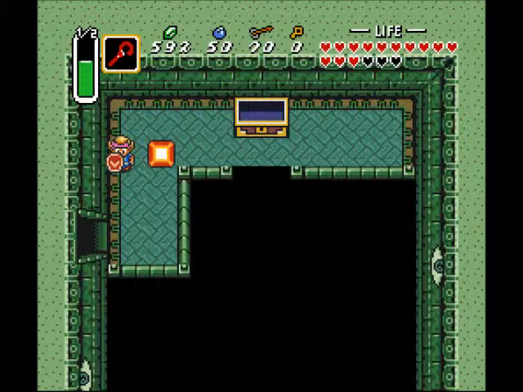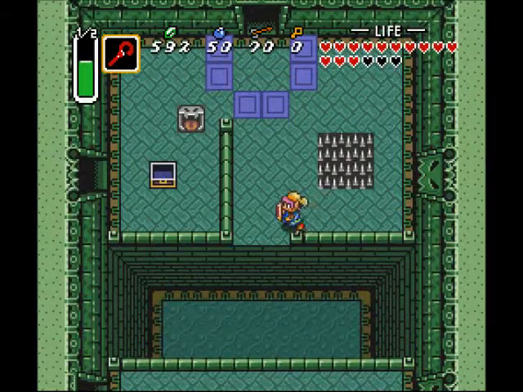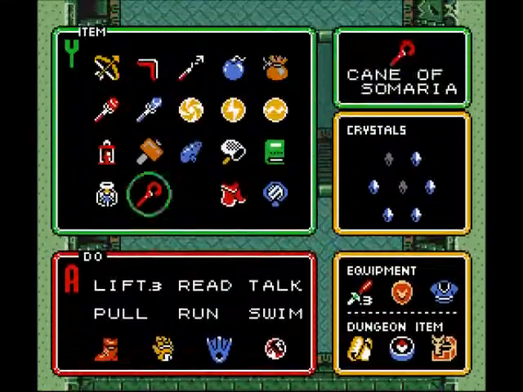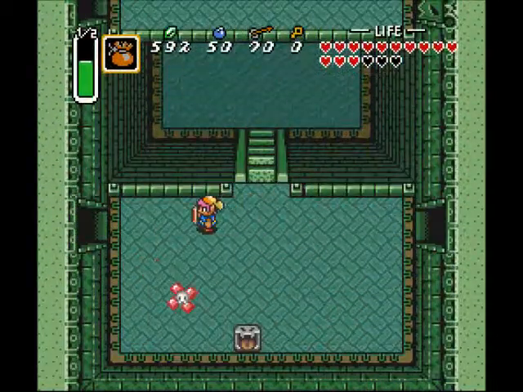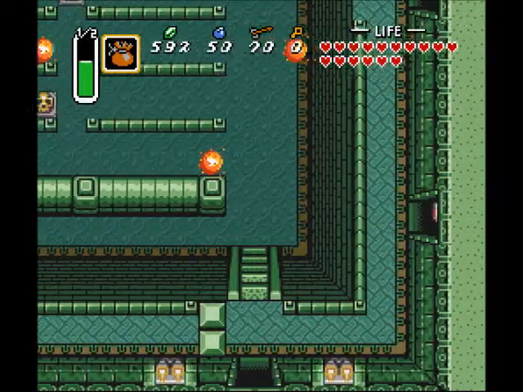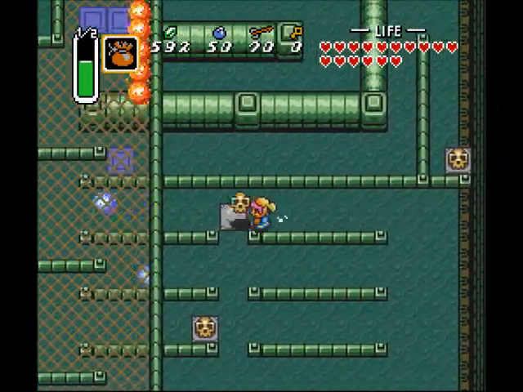Notice how I said a block. For instance, in that puzzle we had to do in the ice dungeon, the last dungeon we did, rather than pushing that block all the way down from the upper floor to the lower floor, we could have used the Cane of Somaria, if we sequence broke, to act as that block instead. That's one of the few instances where we can use this cane.